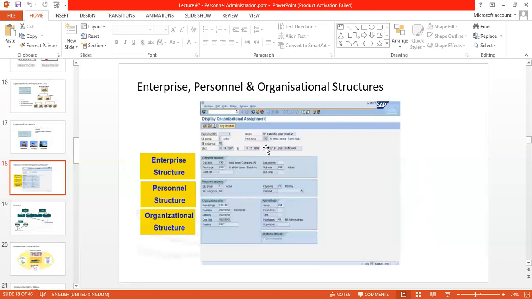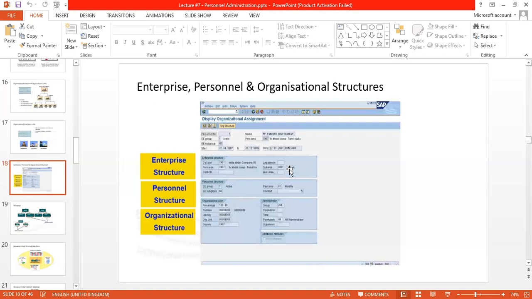So when we will actually settle down for an organizational structure and assignment, we'll have three areas: enterprise structure, personnel structure, organizational structure. Okay. Enterprise structure will be company code, personnel area. Personnel structure will be employee group, active, employee subgroup, permanent, contractual, daily wage worker, or clerical, that will be employee subgroup. Organizational structure will be positions, jobs, and the relationship of the jobs and positions reporting to which department. Now, if I speak of department, that is again personnel sub area. So it is interlinked. We just have to make a little bit of logical connection between all of this, which is personnel area, personnel sub area, employee group, employee subgroup, payroll area, payroll sub area.